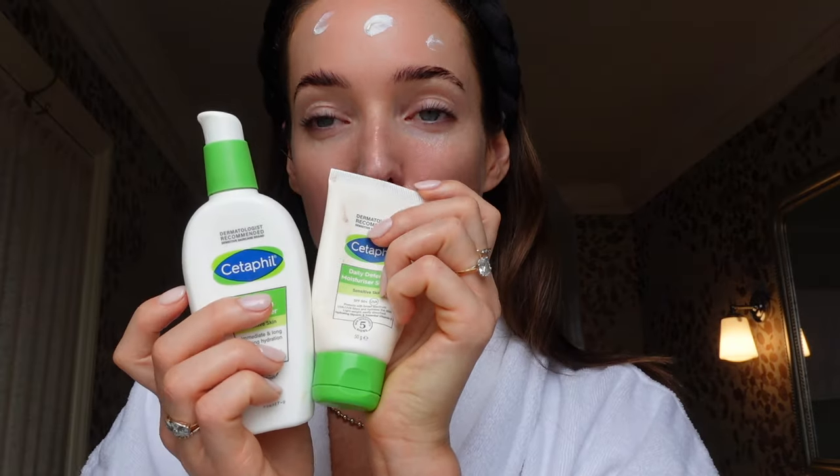That is my morning and evening skincare routine, and I have to say my skin is the best and calmest it's been in a very long time. I'm really happy that I can start using a little bit of actives again to get those gorgeous benefits without damaging my skin. I think it's because of speaking to professionals and getting that guidance, also using the right at-home products — and I cannot say enough about that red light mask. It has helped my skin so much.